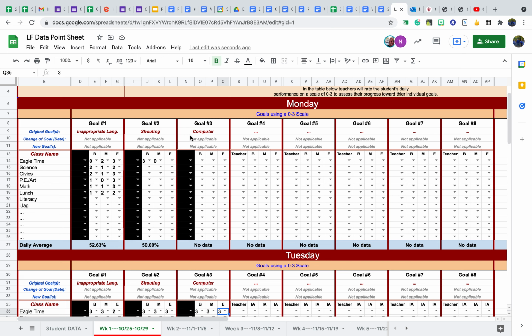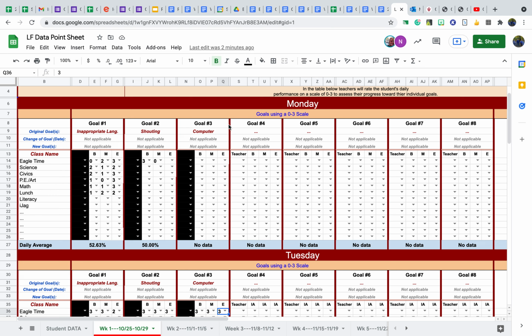So Lucas has 3 goals right now that we're working towards minimizing these behaviors. We want him to use appropriate language. We don't want him to be just shouting, and that means anything, because we're just working on the voice level unless it's appropriate for what you're doing and you're okay. So like in a PE setting, maybe it's okay if he's shouting across the gym, but maybe not when you're giving directions, right? So just use your best judgment.